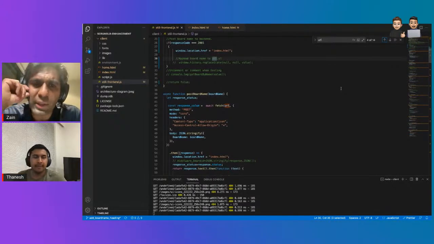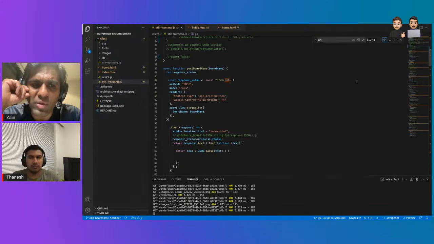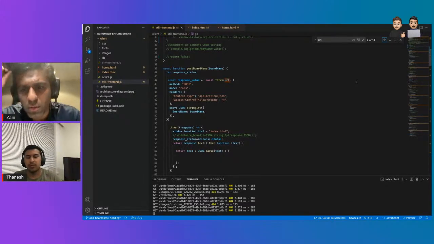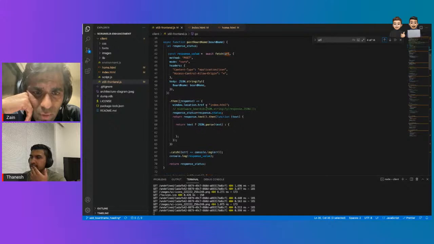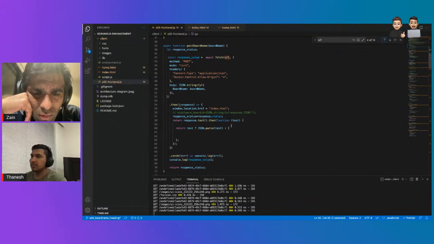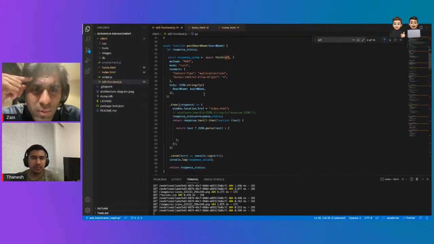So it would either be get board by ID or post board name, because these are the only two methods being called when the button go is pressed. Okay, so that can narrow it down to that. Response status. Oh, hang on a minute. No, that shouldn't be a problem. Return response or pause.